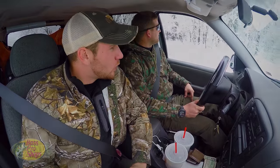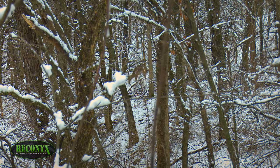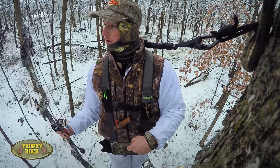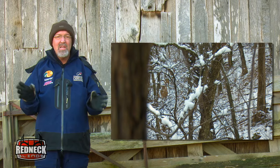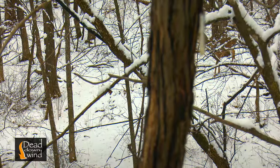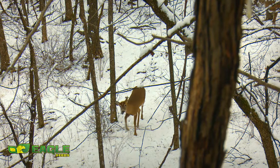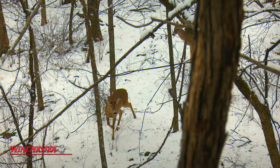Yesterday afternoon, Adam and Matt were hunting about 90 miles from The Proving Grounds and had a neat observation. It had snowed a few inches and Adam correctly forecast that deer would be moving from cover to food that afternoon. Adam had promised a landowner he would help reduce some of the crop damage by taking does during the late season. As he saw some deer approaching, he noticed that the second deer was a yearling buck, which made him very curious about the first deer. Once the first deer got in range, he could tell that it was also a yearling buck that had already shed both of his antlers.